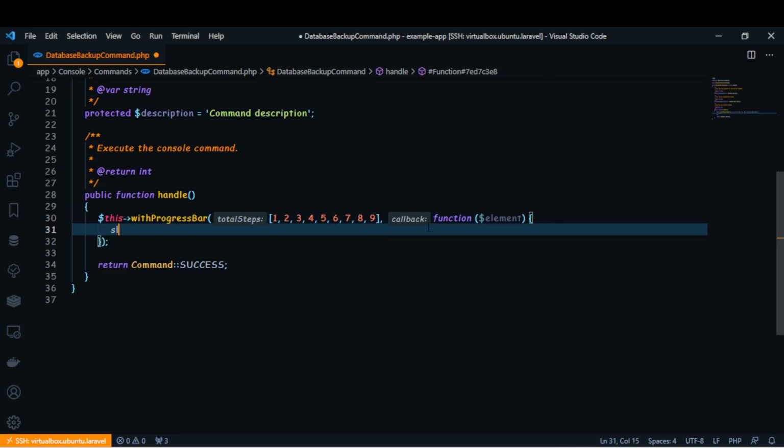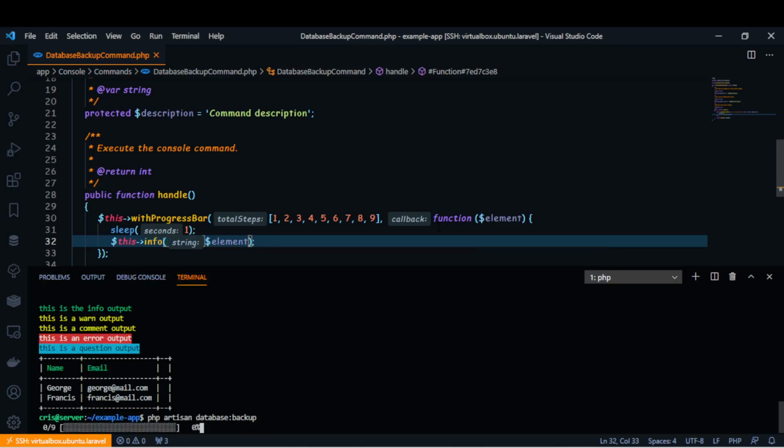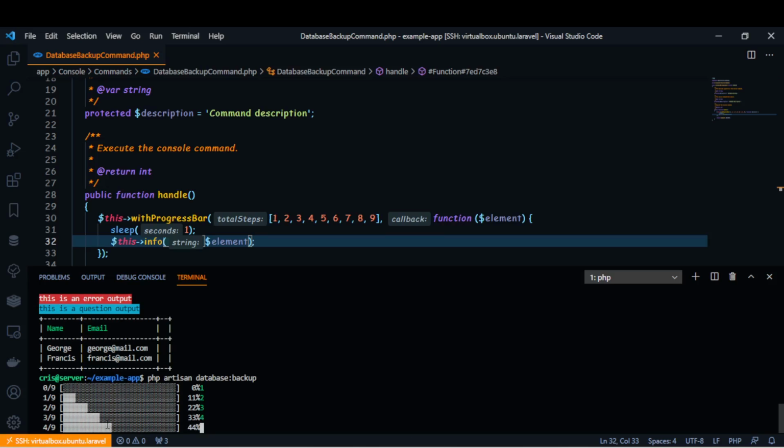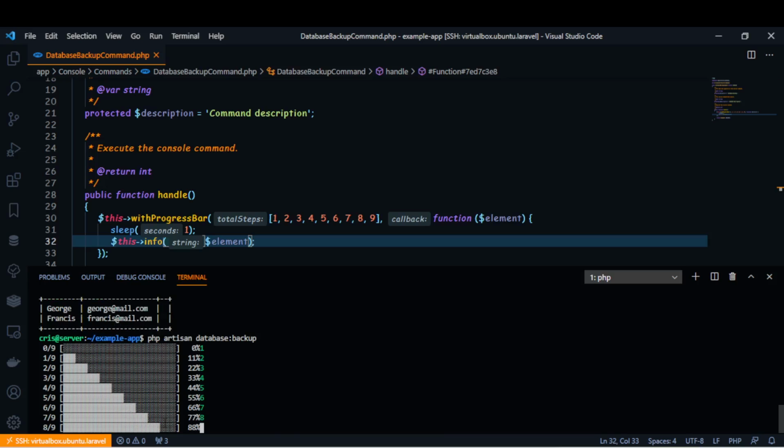So I'm going to sleep 1 second, and I'm going to show an info with the element. So let's run it, and as you can see, a progress bar is displayed, and each second the progress bar advances.